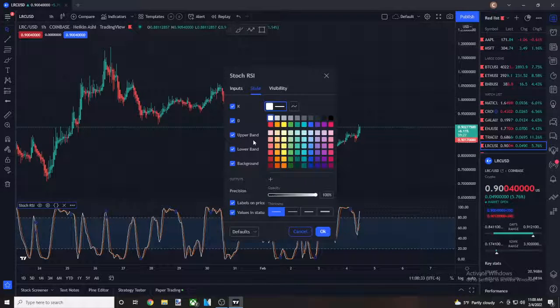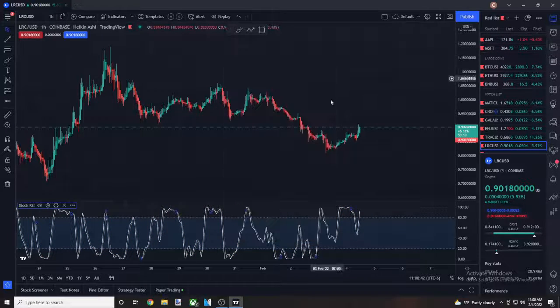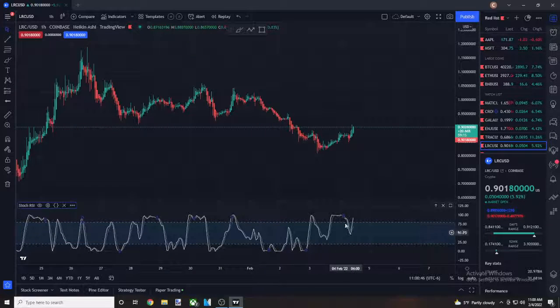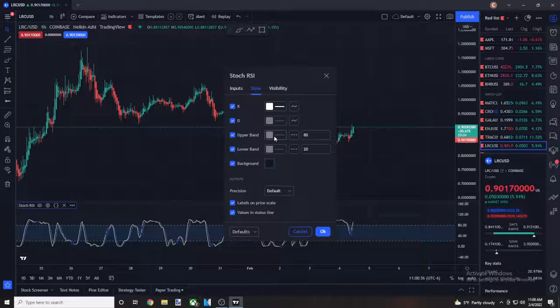If you wanted to make this one look a little bit nicer, you can make the K white. I like this one. The D a gray. It's usually a nice one that I like to look at. Just looks really nice, easy on the eyes.